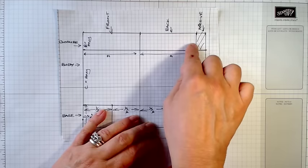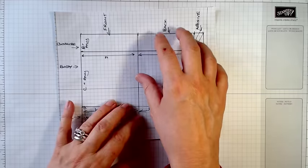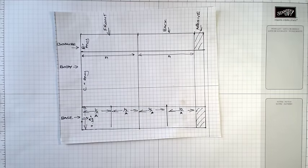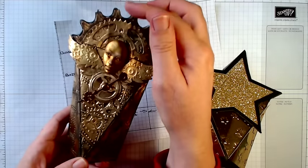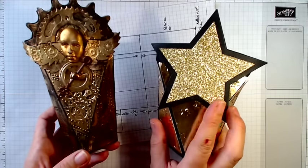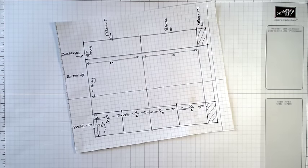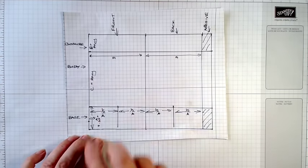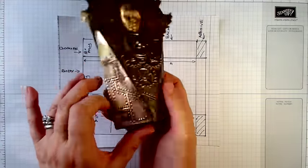This part, the closure, can be any size, and you can shape it any way you want. I've got a couple here that I've been making, and as you can see, that one's got a very deep closure, and that one I've even shaped into the form of a star. The body also can be any depth you like. So again, on this box, it's a very long, thin box. You see that?